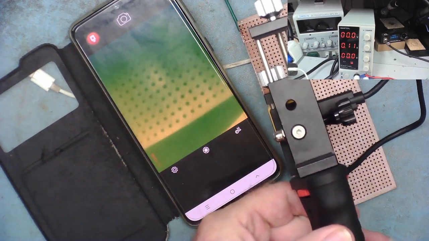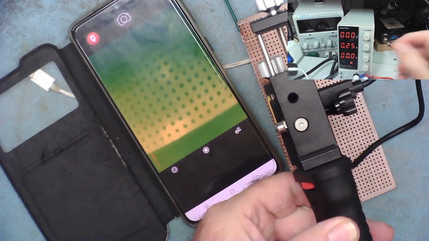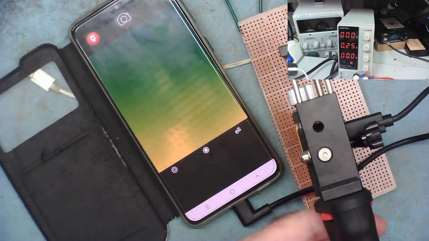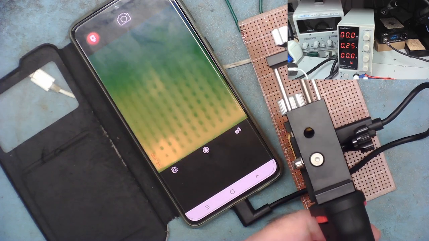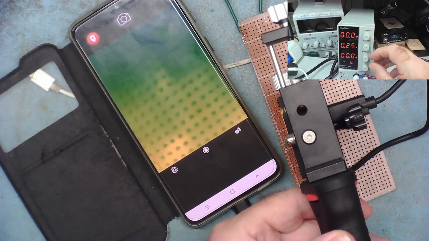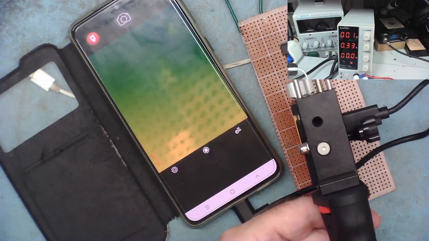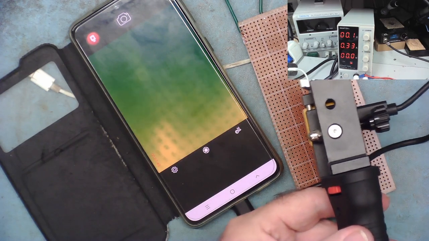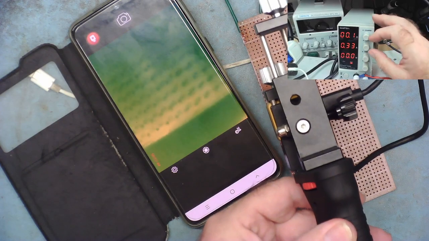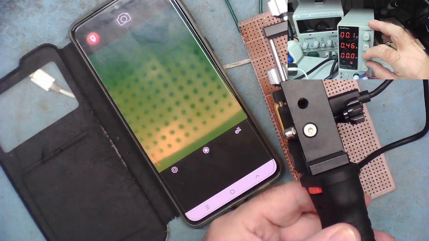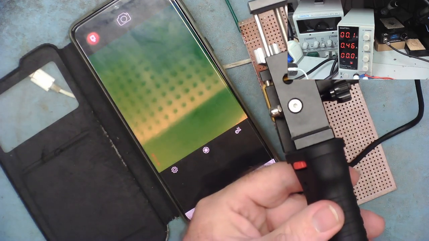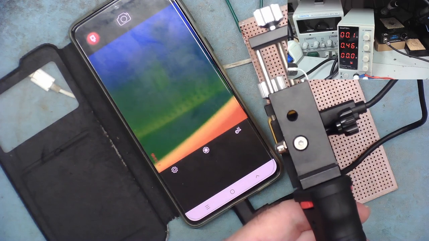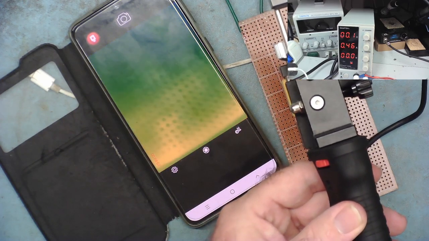Let's go up to something like 200 milliamps. 250 milliamps, yeah. And nothing is really notably happening at the moment. Nothing really happening at 250 milliamps. Let's go up a little bit more. 350 milliamps. Can we see anything yet? No, I don't really see anything happening yet. Let's go up a little bit more. 460 milliamps. Can we see now where the current is flowing? I don't think anything's notably obvious there. Maybe slightly on this edge. Let's go up a bit more.